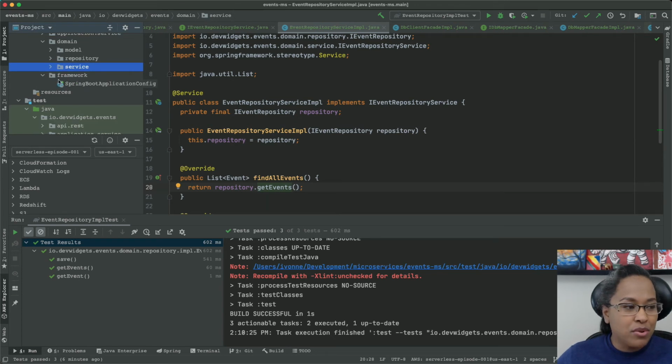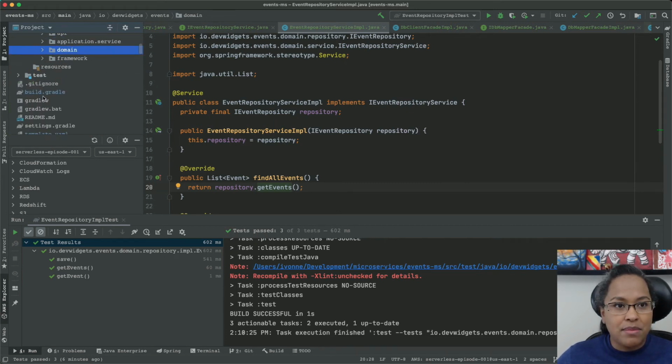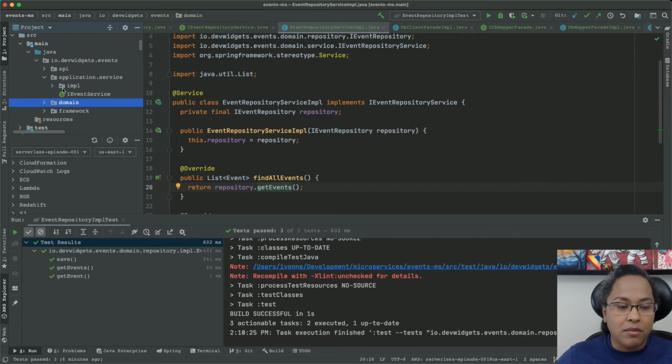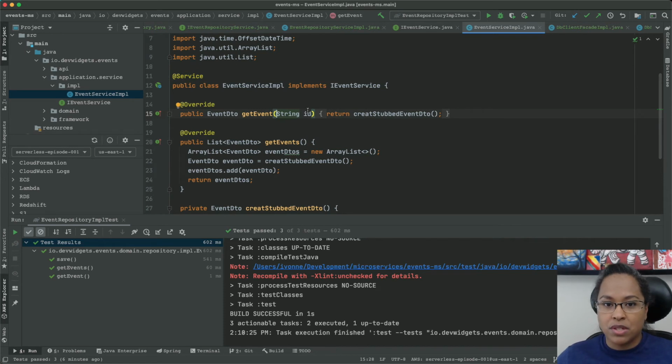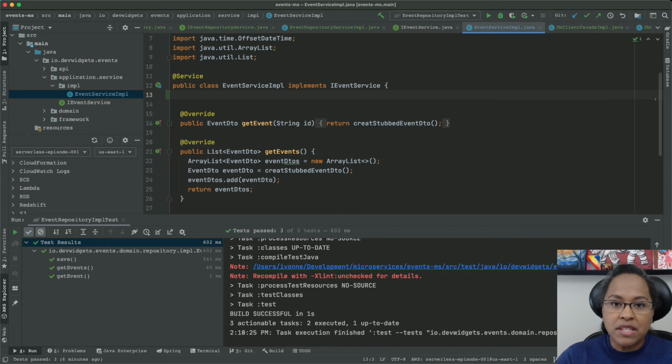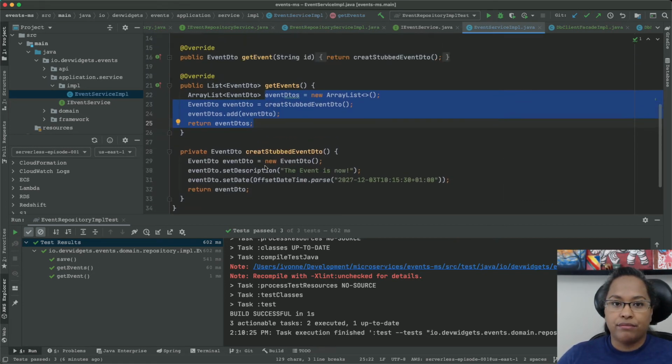I think we pretty much have all the guts we need. I believe we can go ahead and deploy this. I believe, oh wait, no, sorry, we didn't hook it up. Event service. So our event service is no longer going to return stub data. Which means we'll have to update our tests because our tests are expecting stub data, and we're going to mock that repository service. And that's pretty much it.